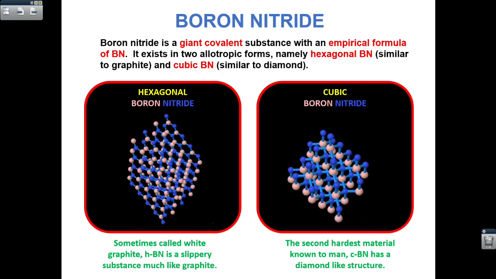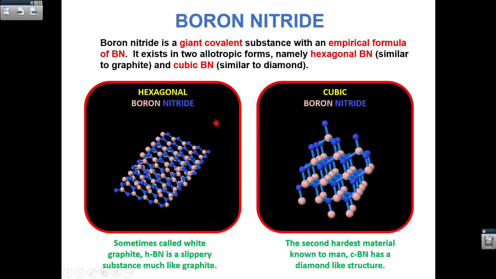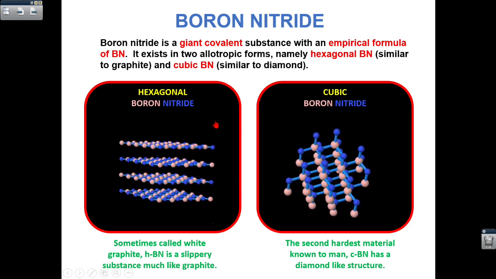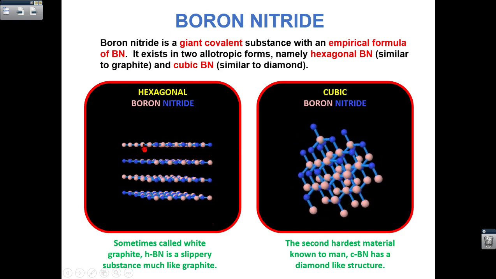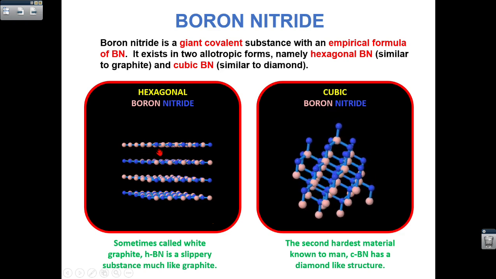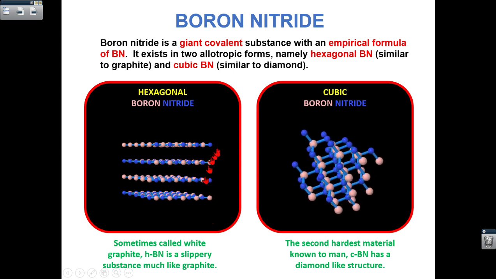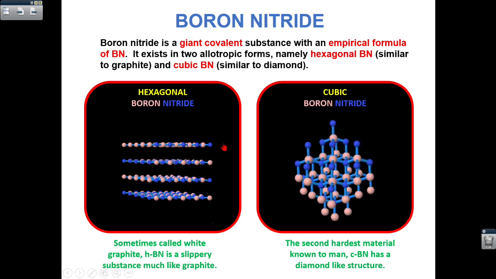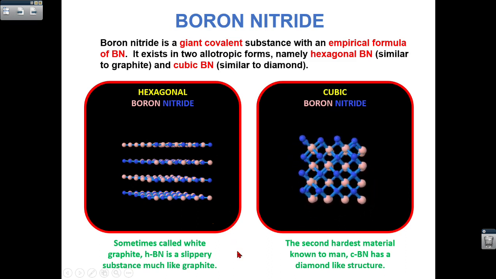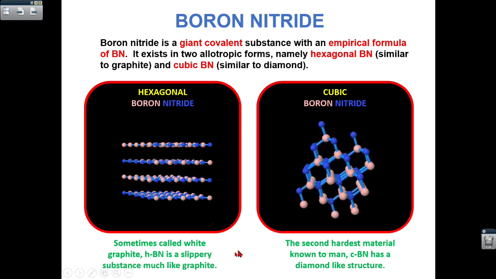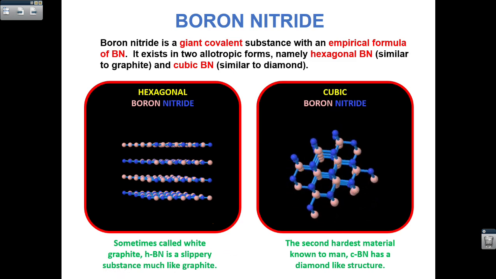Hopefully you are reminded here of this hexagonal boron nitride. You can see is made up of these flat layers. So I'll just pause that for a second there. These flat layers, the pinky toned atoms are the borons, the blues, the nitrogens, and we get these completely flat layered structure. Now this hopefully should remind you of graphite from your work at GCSE and Year 12. And in fact, hexagonal boron nitride is sometimes called white graphite, and just like graphite, is a slippery material.